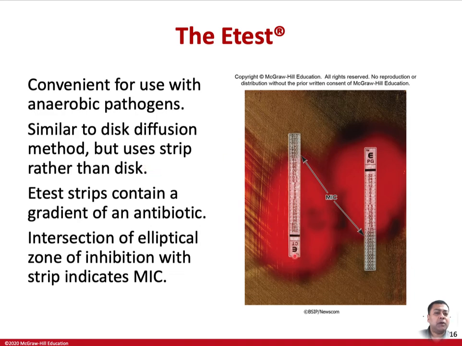So this E-strip contains a gradient of an antibiotic. Essentially what you are seeing is that this is the highest concentration, this is the lowest concentration. Here the E-strip is in reverse, so here you have the highest concentration, whereas you have a decreasing concentration towards this. And you are seeing that there is an elliptical zone being formed right here. What do you mean by this elliptical zone? This is basically the background, and this is the colored reaction that happens if there is no growth.